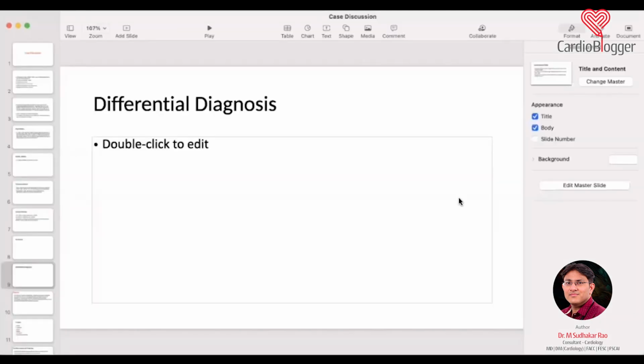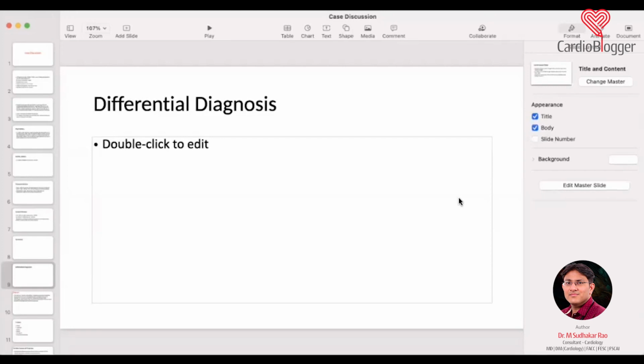Sir, at the history level, you told us we can differentiate between aortic stenosis and hypertrophic cardiomyopathy, no, sir? It is very difficult, but at the end of the history, normally when a case of aortic stenosis is there, we usually make the diagnosis of LVOTO, left ventricular outflow tract obstruction.